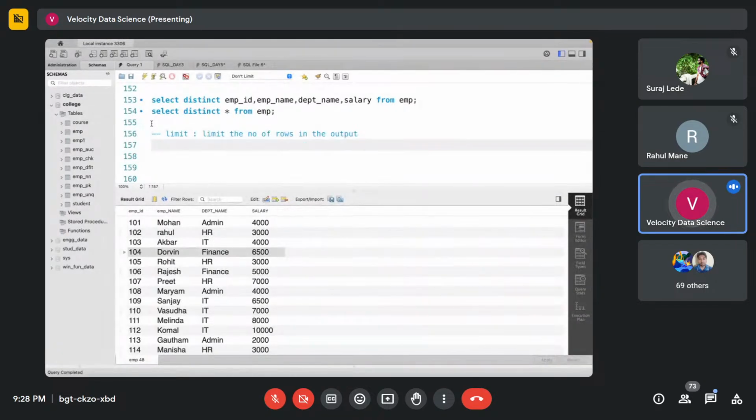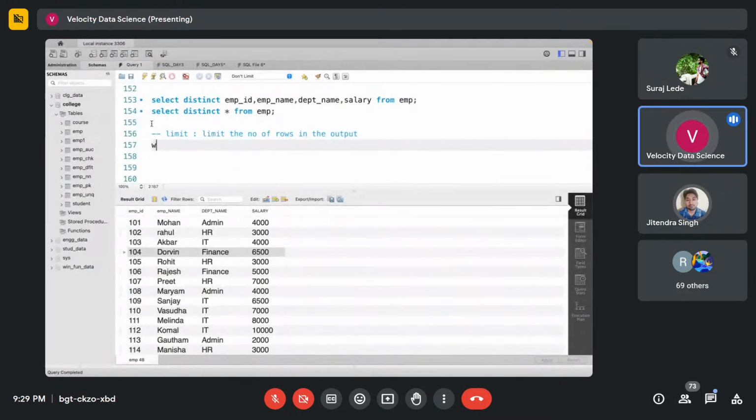So when I say this, okay, we do have one more clause which limits the number of rows in the output, which affects the number of rows we are going to have in the output. Which is that clause? ऐसा कौन सा क्लॉज है जो आउटपुट के नंबर ऑफ रोज को अफेक्ट करता है, जो हमने सीखा है ऑलरेडी? WHERE. ओके, सो WHERE will limit the number of rows in the output.